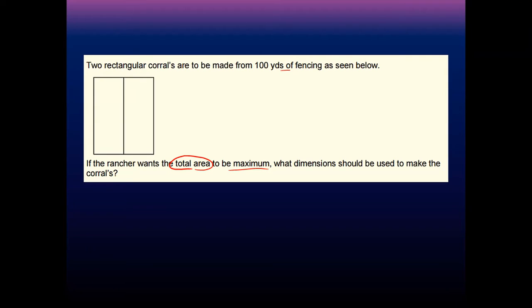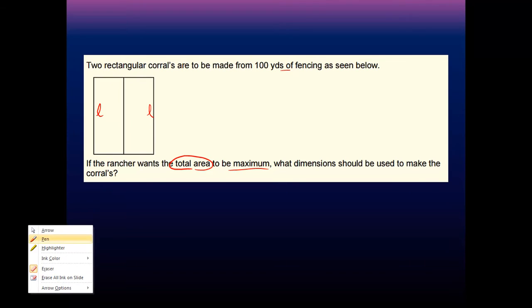First of all, we don't know what the width is going to be. We don't know what the length is going to be, right? That's what we're trying to find. So let's just call the length L. If this length is L, it's a rectangle, so all of these are going to be L. Now remember, this has to be taken into account too, because it's a fence, right? It's not going to be just these two.